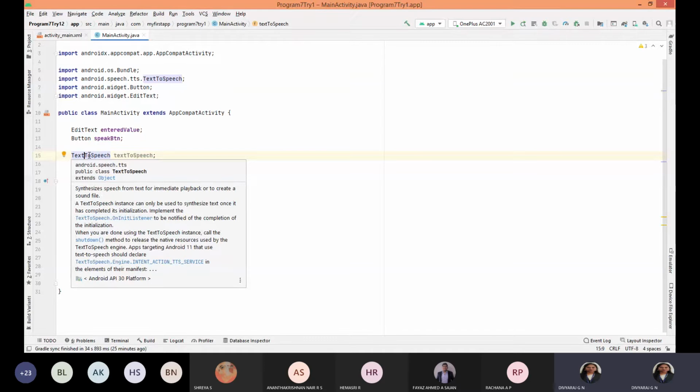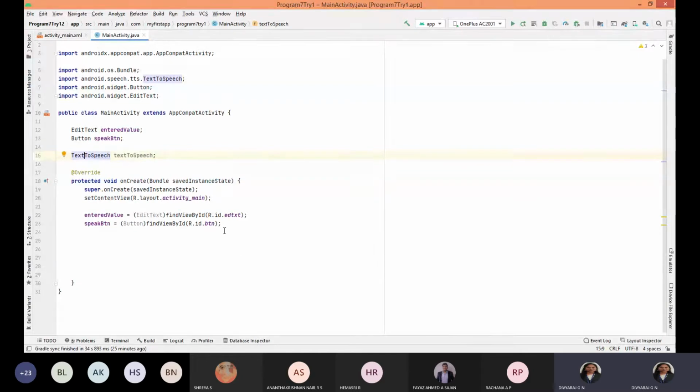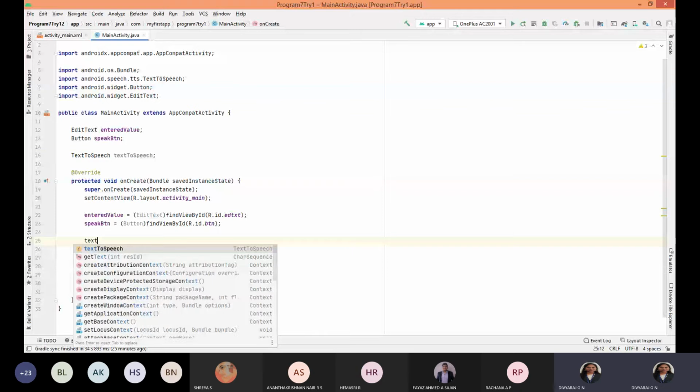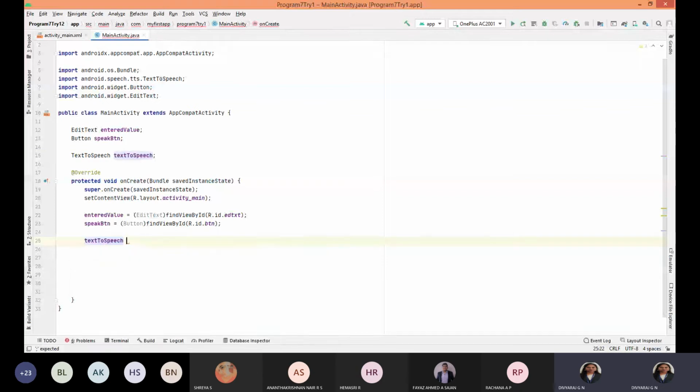Okay, so let's start writing the code for this. So I use the object which is declared here. So what is that? Text. Yeah, automatically it comes. Text to speech is equal to, start writing the code. All of you listen carefully. Okay, so text to speech is equal to create a new text to speech.